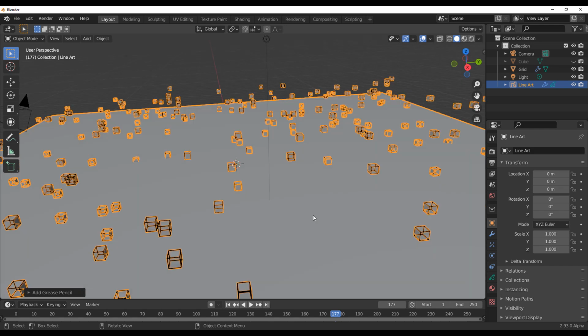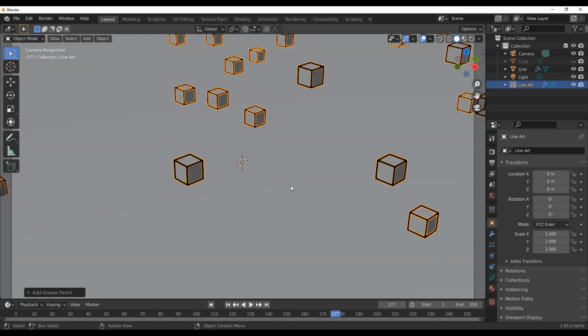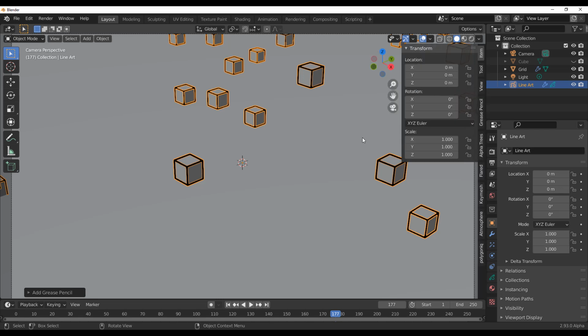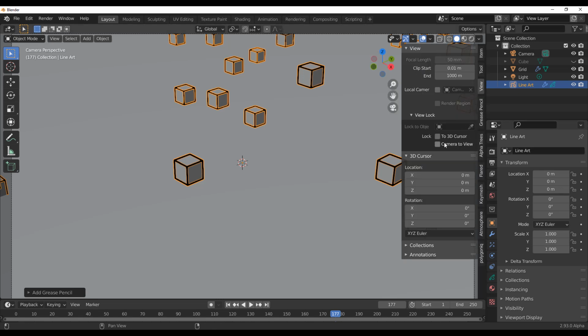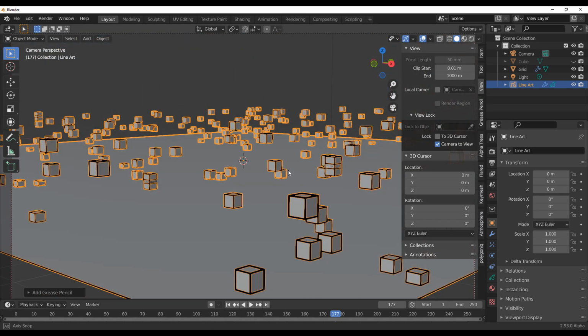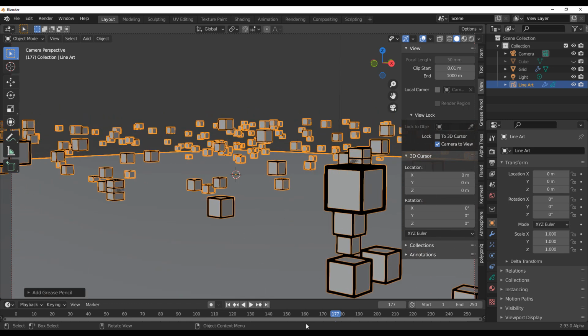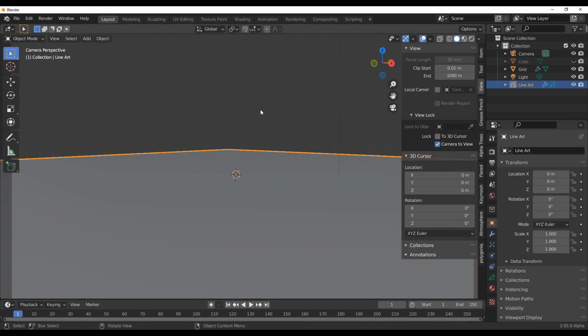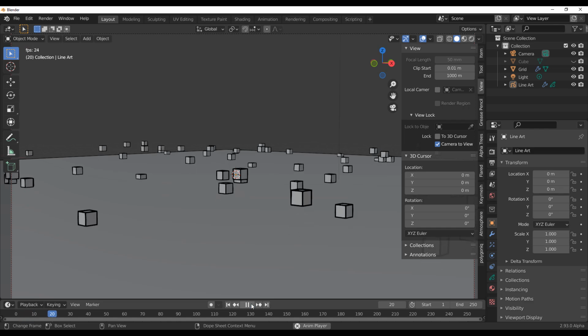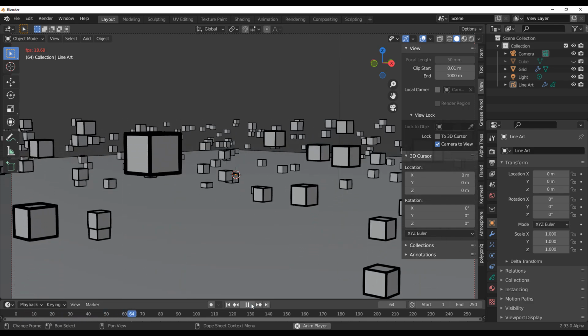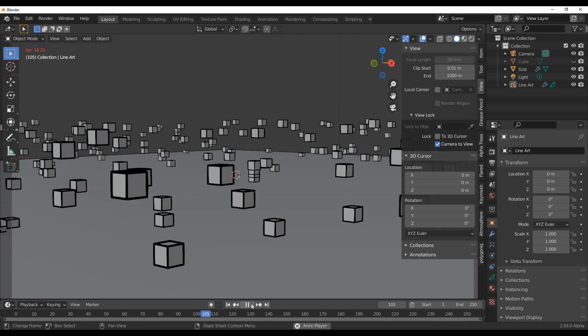So if we go in and switch over to the camera, press the Home key and press N on the keyboard and tie this to the view. Okay, so at this point, we can now use this and actually get some pretty interesting things. So we can just press the playback button and you can see all of these things happening, and depending on what you want, you can go in and make some changes.